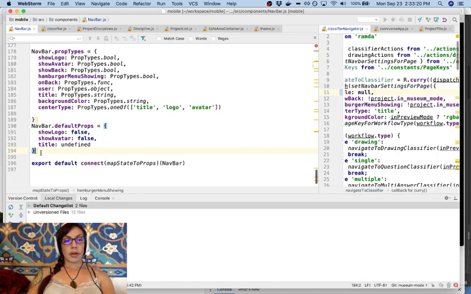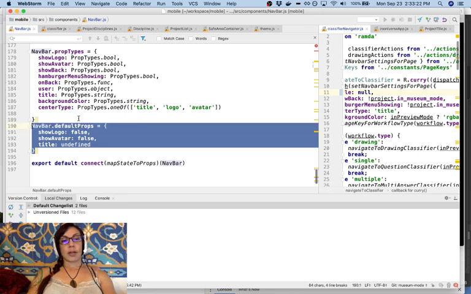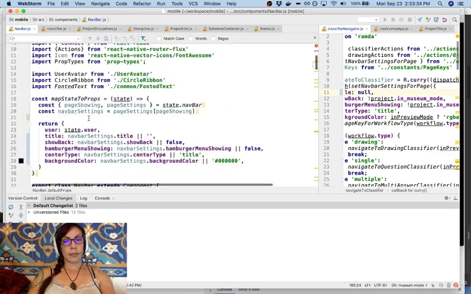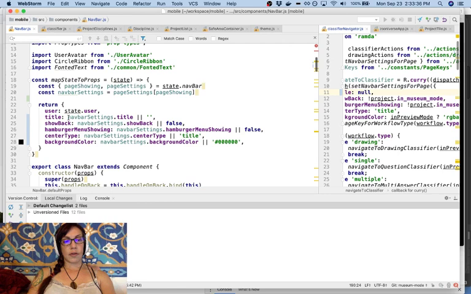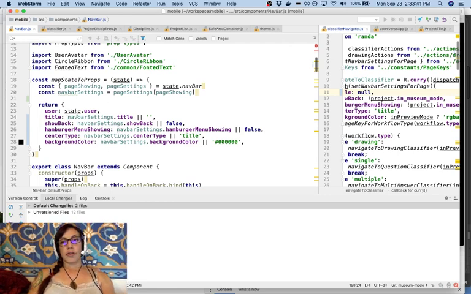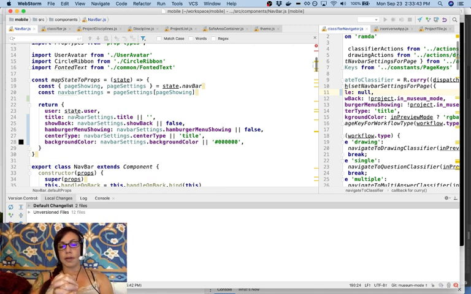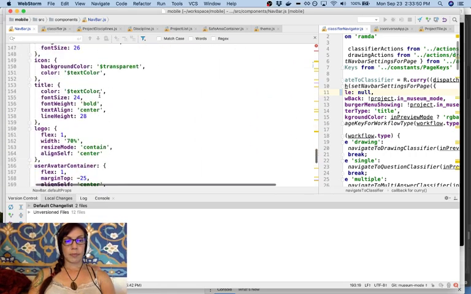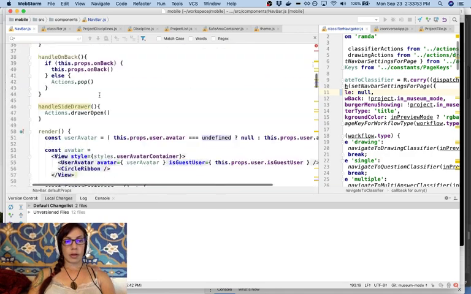default props. We have this construct available to us in React of setting default props if our prop doesn't have anything in it. And as you can see, we're already using that in this component in a couple of places. And then we also have this default thing up here. So what I'm going to recommend is that we consolidate the way that we're handling this and do it all either one way or the other way. I would like to use the default props that React provides for us. So here's how that would look.